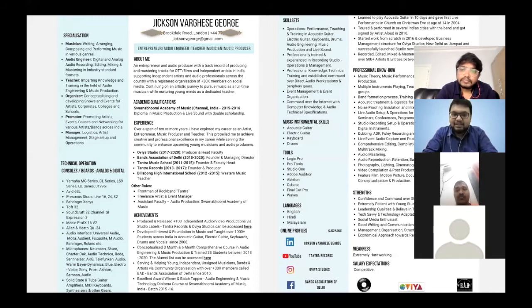And in a PDF, you can create a nice one, use some colors which look graphically nice and pleasing. So what will happen is, compared to 100 other CVs, your CV, if they take a printout, is going to look very different, right? Even if they don't take a printout and view it on the system, it's going to look very nice. So this will actually give you an edge, right?